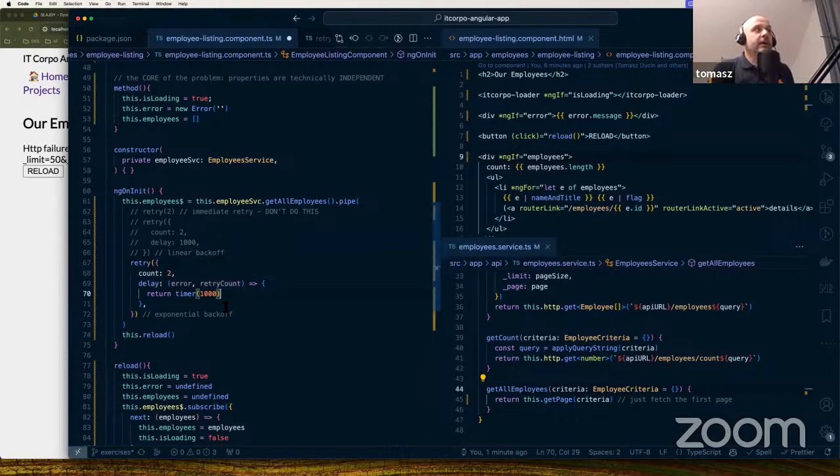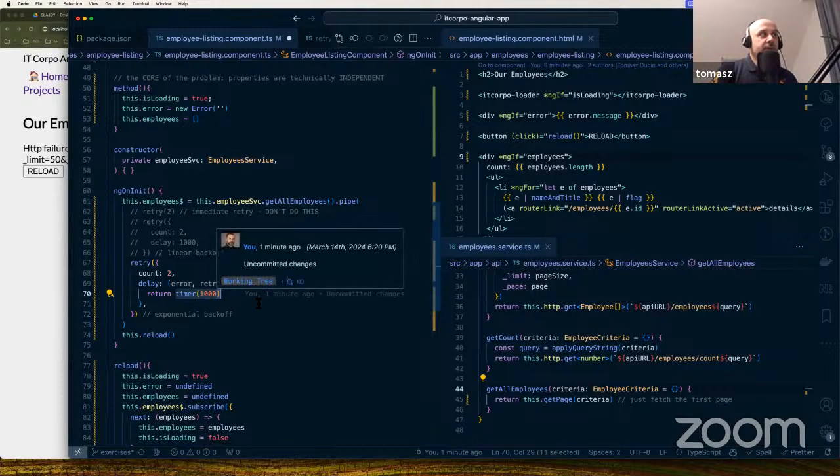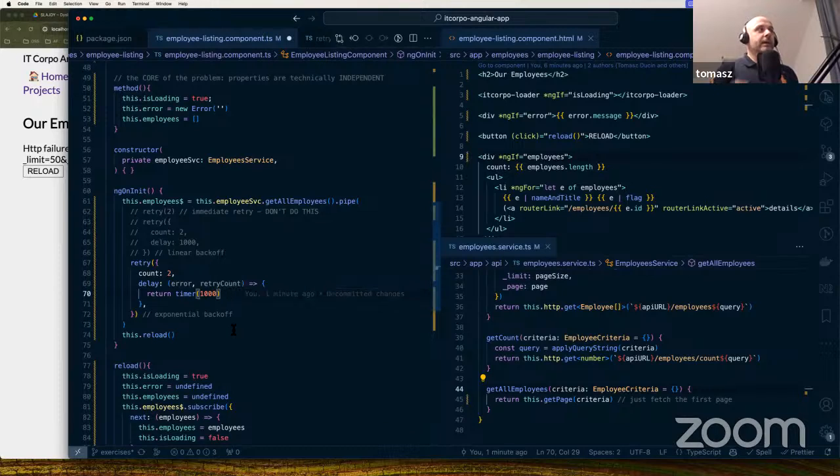Now, how to make the delay exponential? Basically, we need to make sure that the time that we're waiting here, this is in milliseconds. If you want to have, let's say, 1 second, then 2 seconds, then 4 seconds, 8 seconds, etc., then we would need to do that.